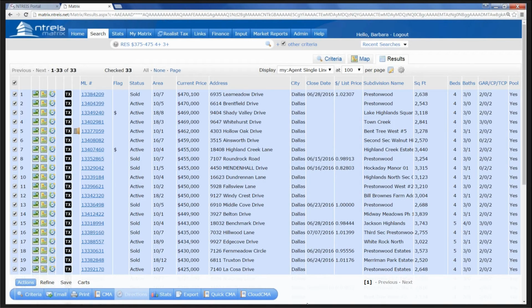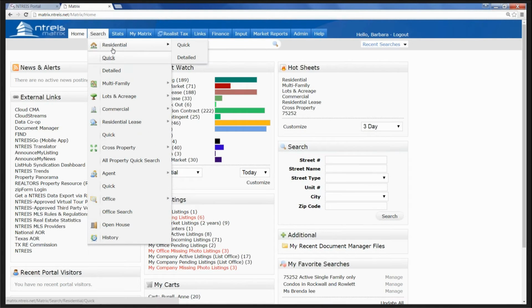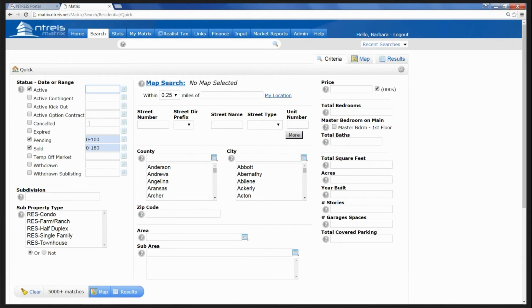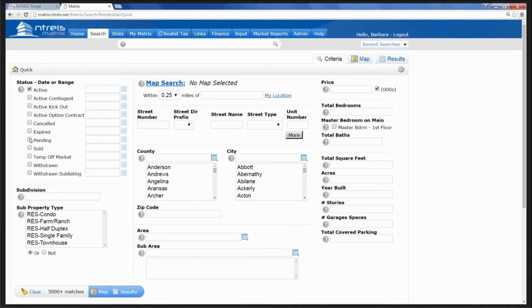All right. Let's talk about the map. No more questions? Okay, we're doing good. Let's talk about the map. I'm going to start from my home page because that's always a nice place to start. I'm going to go to Search, and I'm going to do my residential quick, and guess what? There are my defaults. If I've changed my mind, Heather, I can undo that and just go up here and click the icon again, the gear, and set it again. And from then on, it won't automatically come up to the sold and pending.